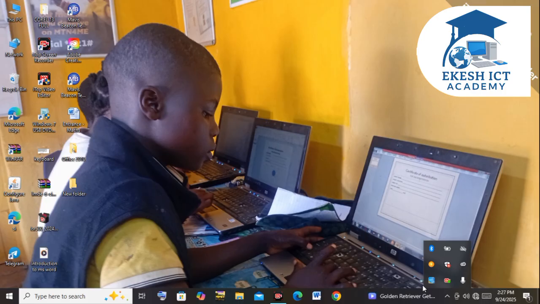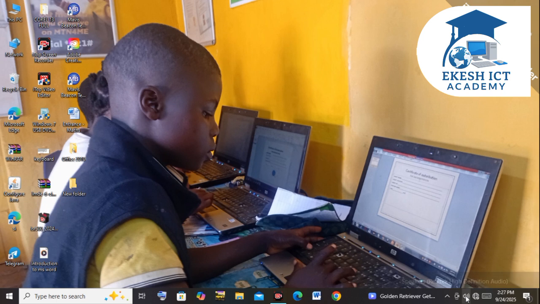Now, this other place you see here, most times it shows weather or other information. This hidden icon you see here, show hidden icons, if I click on it, it brings out other icons that are not shown publicly on this taskbar, but which I can easily make use of. For example, my battery percentage is here. You can see my battery percentage. You can see my Bluetooth, Intel HD graphics.